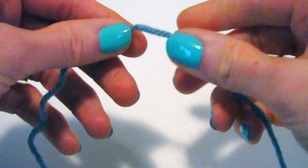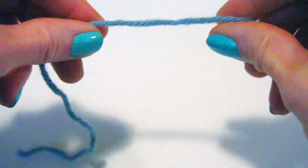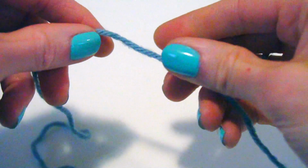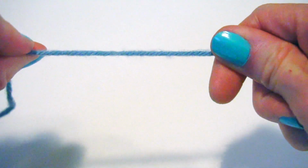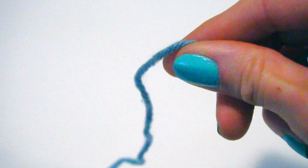Hi, today I'm going to show you how to do a cast on. Most stitches will require a cast on for the beginning of your project. Today I'm using a yarn that's medium 4, and the needle I'm using is a US 13.